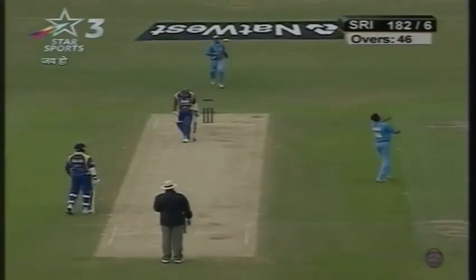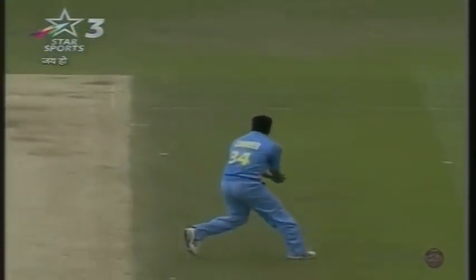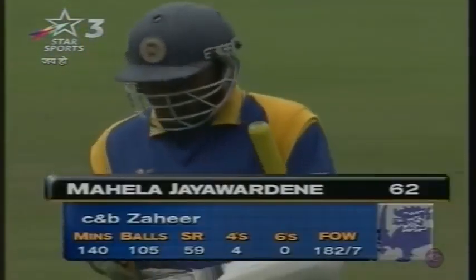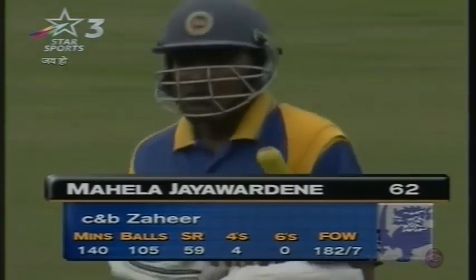Oh, it's as simple as they come. And look how he rolls the fingers over the top of the ball. It's a slow run from Zahir Khan. The last Sri Lankan hope to accelerate. Mahela Jayawardena departs for a well-made 62.